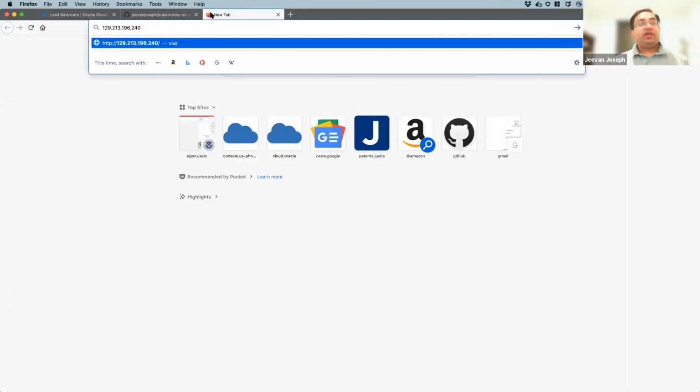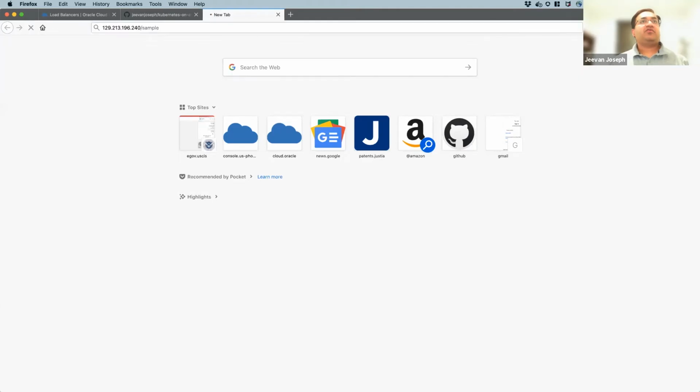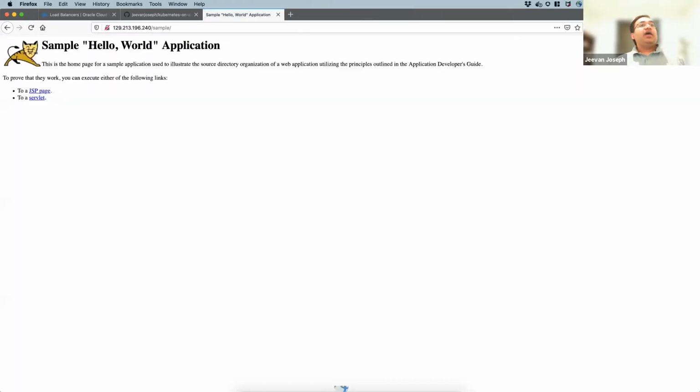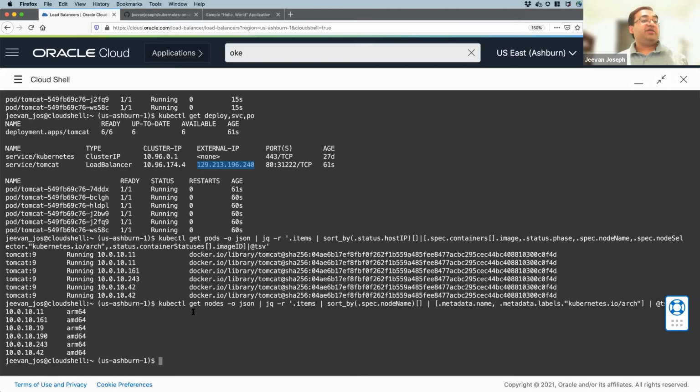So I should be able to hit that IP address /sample. That's the context for that application. Yeah, we have an application running there now. And this is a traditional hello world example. And like we saw, we're basically running it as an even spread.